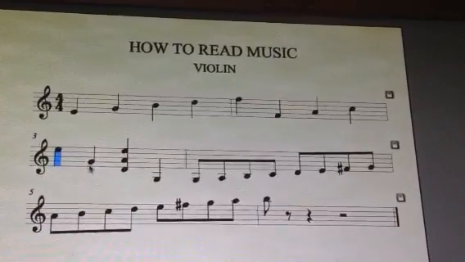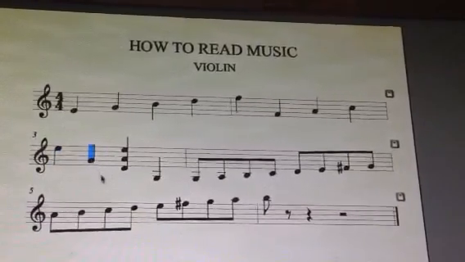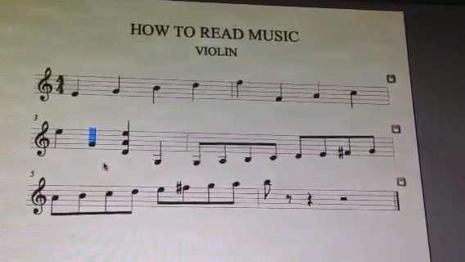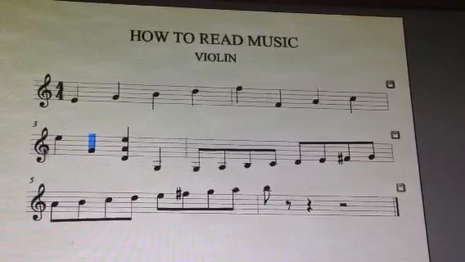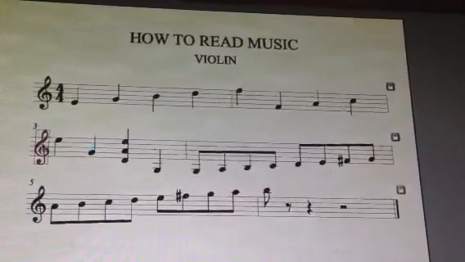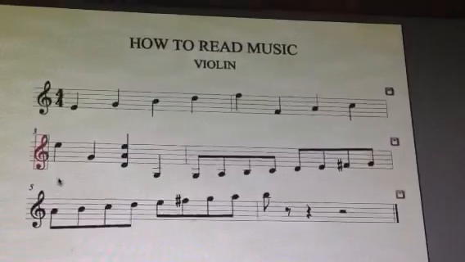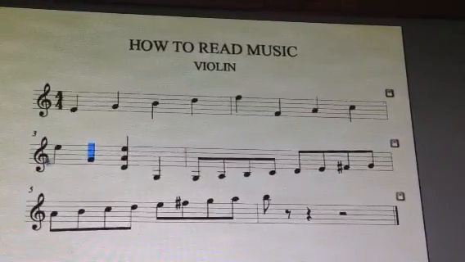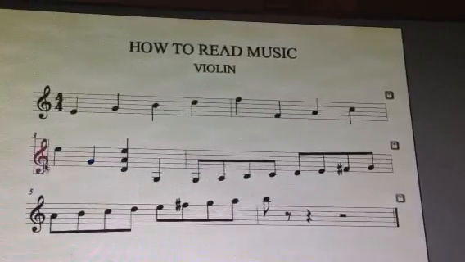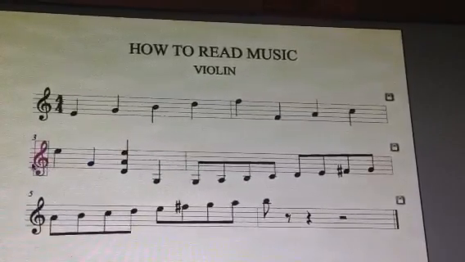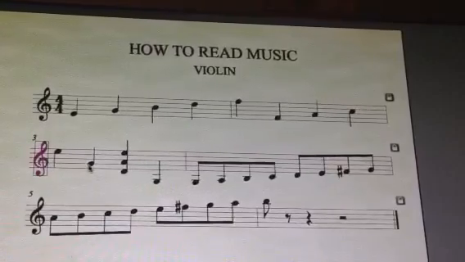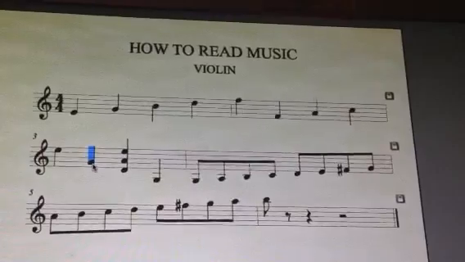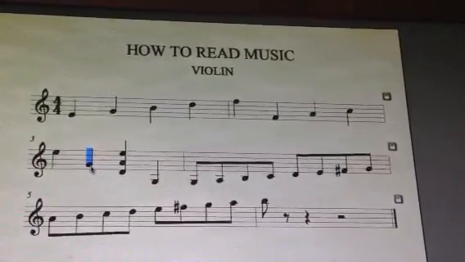Now, when reading music, especially for violin, you need to know this note. The second line is super important. That note is a G. And the reason I need to know that is because this treble clef right over here is a G clef. So if I travel along this line, it cuts right through that G clef, and that line right here is a G. That happens to be 3 on D. So if you just memorize this is a 3 on D, you can figure out every single note you need.